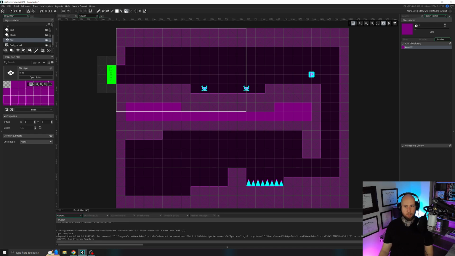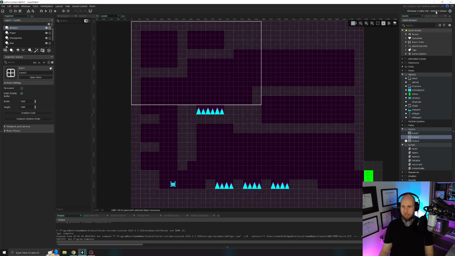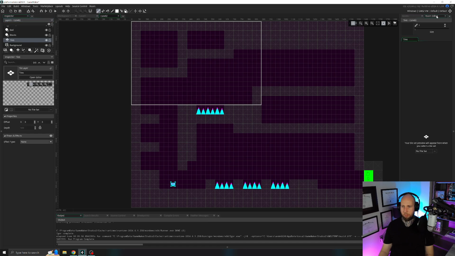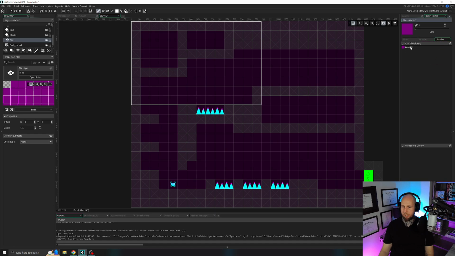So here's our first room. I'm going to do the same with our level 2. So I'm going to go back to, so we have room editor here. I'm going to click over to assets, double click our level 2. I'm going to create a new tile layer, call it tiles, drag it down above the background, below the blocks. I'm going to select the tile layer, go over to room editor again, click tile set, libraries, auto tile, and I'm going to do the same thing here.